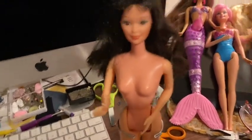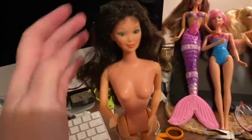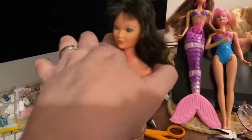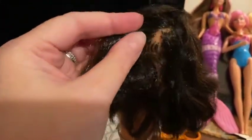So I got her off of eBay, and she's in pretty good shape. No defects, clean. Her hair was very sticky, and I washed it, and it turned out pretty decent dried. I don't know if this is how she was originally rooted, but you can see she has some sparse plugs, some gaps in her crown, and her bangs are laying down much better now.